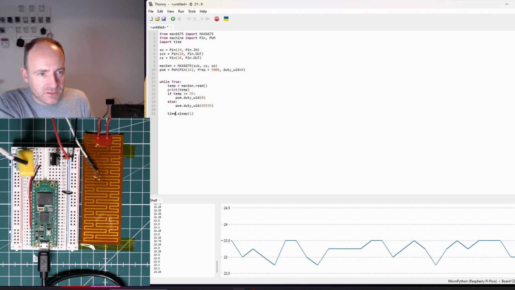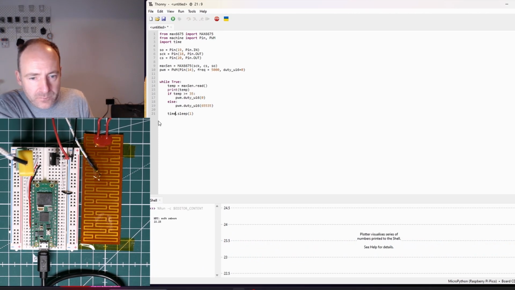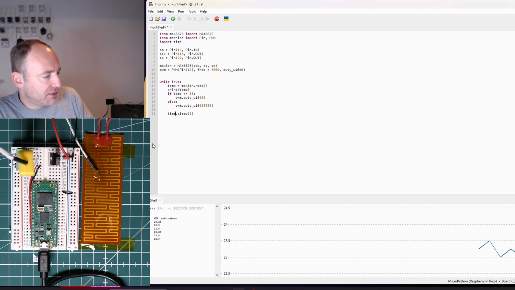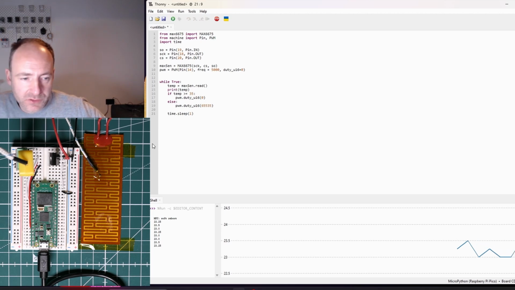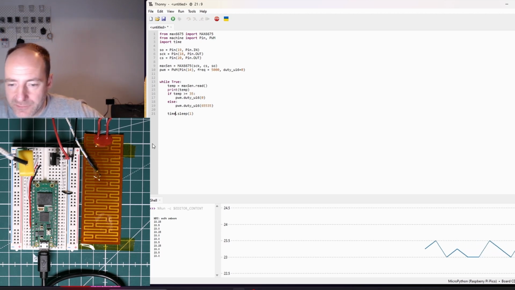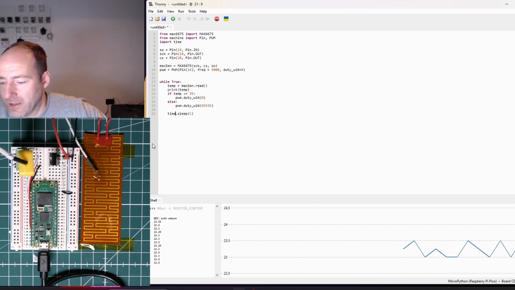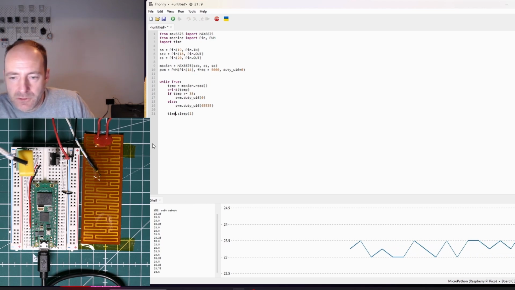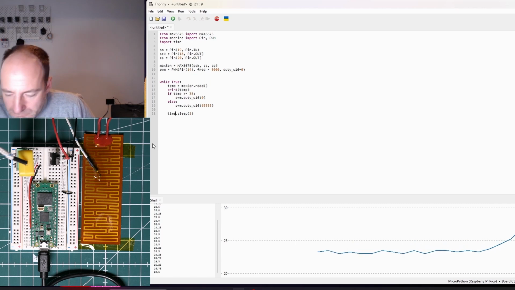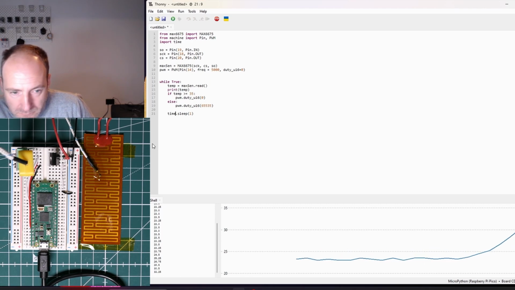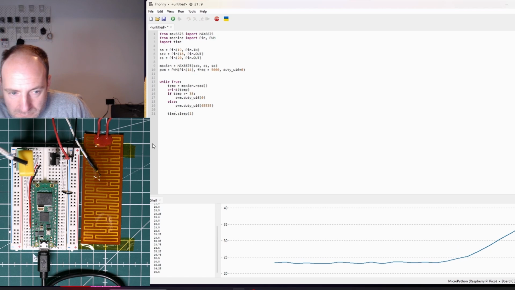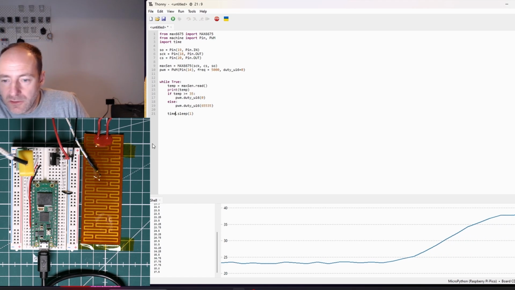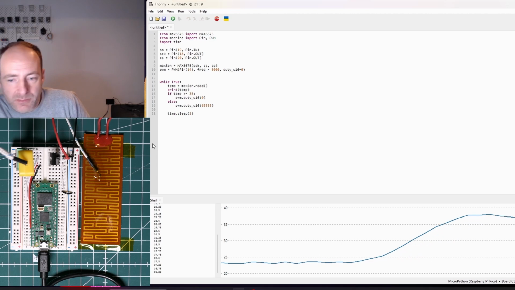So when I run this code now, nothing's really going to happen because I haven't turned my DC power supply on. So let's get my hand on the output. Watch this. What we should see is the temperature rise to 35, then oscillate around that value as the heat is switched on and switched off. Here we go. So you can see it's overshot 35 quite a lot. My heater's off now. I can see there's no current draw on my DC power supply.